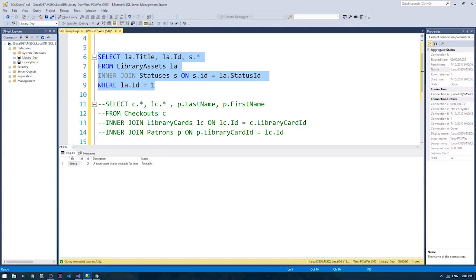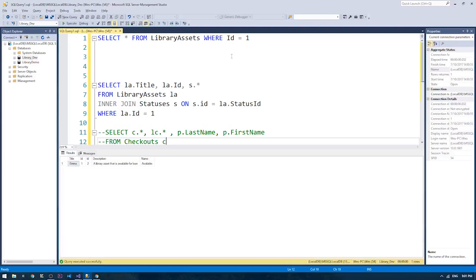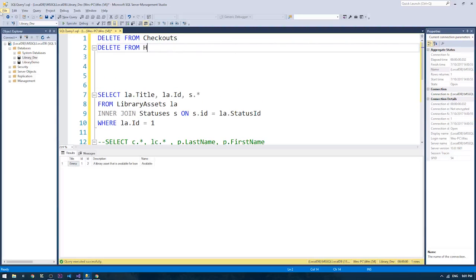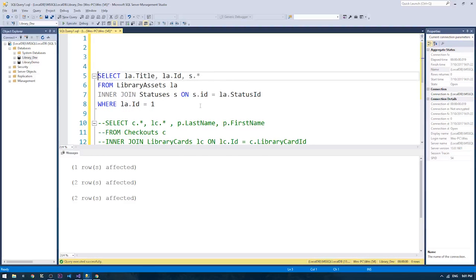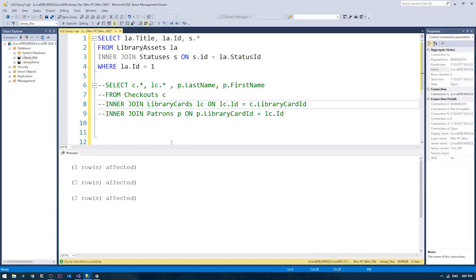So we have a break in our logic here somewhere. So what I'm going to do is delete from checkouts, and we'll also delete from holds. And we'll also delete from checkout histories.